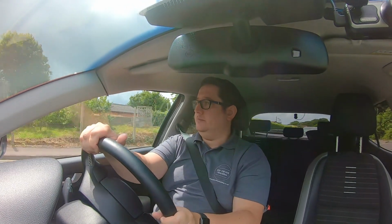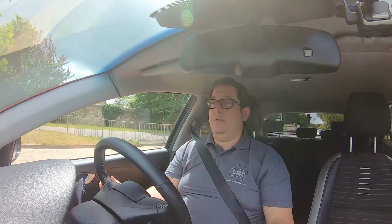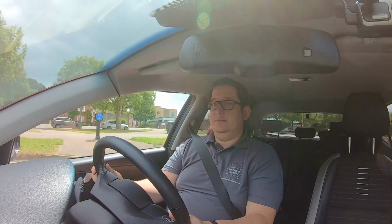Face shields, not a good idea in a car. We've got to think safety here. So if you are in an accident and your airbag goes off and you've got this solid plastic guard around your face, the airbag is going to push that plastic, A, first of all into your face, and then B, into your neck and throat potentially. So you could really cause some real damage to yourself by wearing a face shield, and it doesn't help any more than a face mask does, or a face covering.